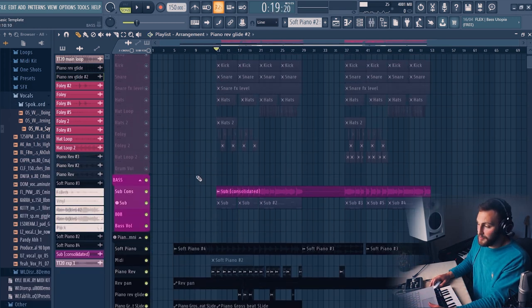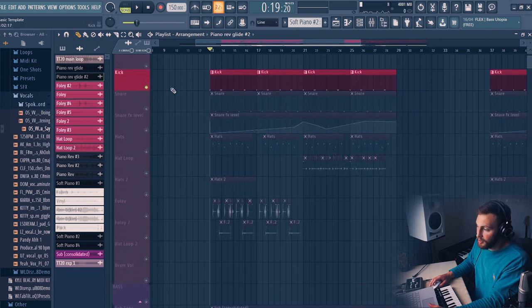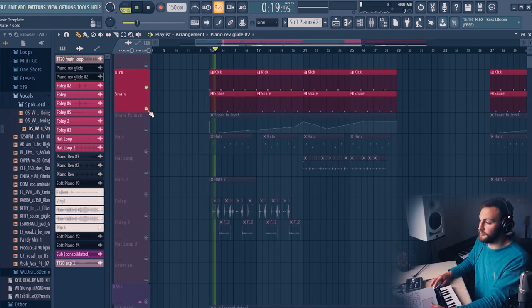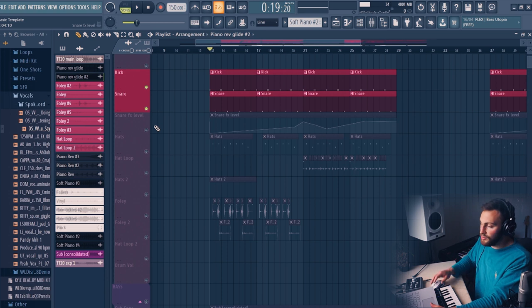And then obviously the next place that I went to were the drums. I just went for a really basic but quite heavy kick. And I wanted to swing the drums and give it that classic sort of hip hop lo-fi head nod. So the kick and the snare are very simple. They don't really do all that much. The actual power comes from the hi-hats, especially with this style of production.